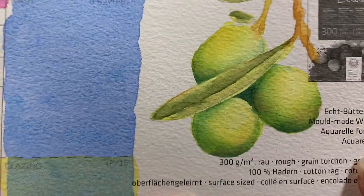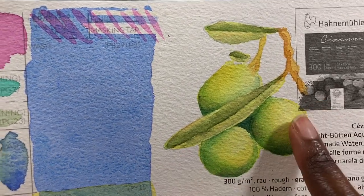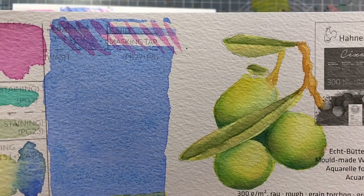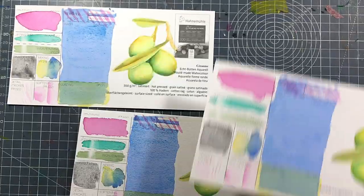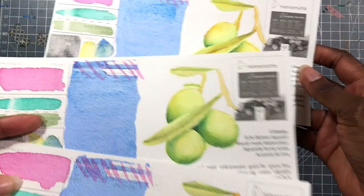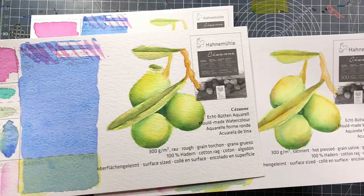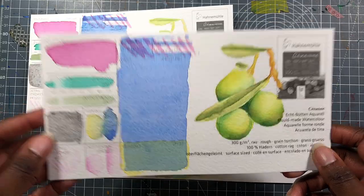This was surprisingly nice, and this was also my favorite of the three to paint on. I feel like the colors came out a lot more vivid. I put on some charges and had no problem. I was able to go back in and just put a little bit of red and had no problem. If I wanted to soften something afterwards, I perfectly can. This was really, really nice to paint on — of the three, this is definitely my favorite. If we want to compare vibrancy of the three, I would say it's between the rough and the hot press, and maybe the rough is actually much more vibrant than the hot press. The rough was definitely a better experience.